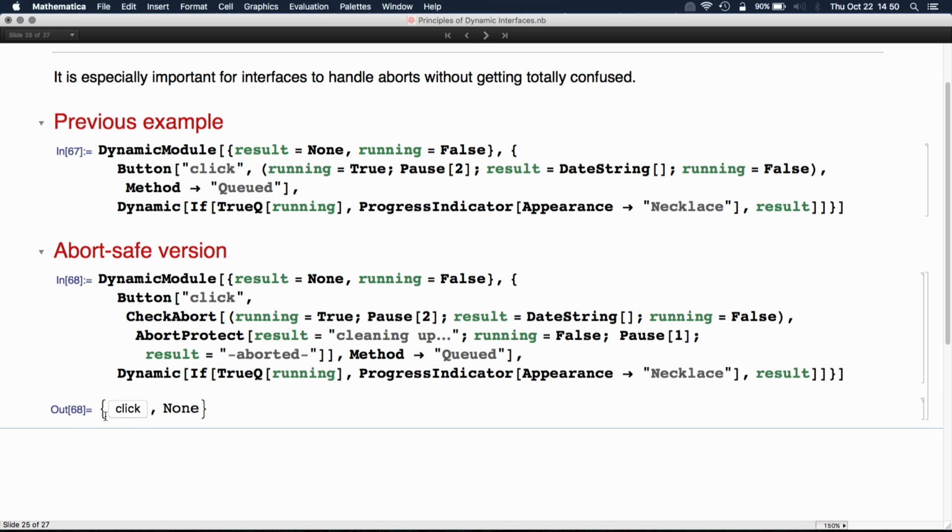So here we have, if things evaluate all the way through, there's nothing to see. If you abort, then this goes into a cleaning state and then tells the user, yeah, okay, you win. So, quite a little body of code, but if you have users that like aborting things, this is the kind of thing that you'll need to do.